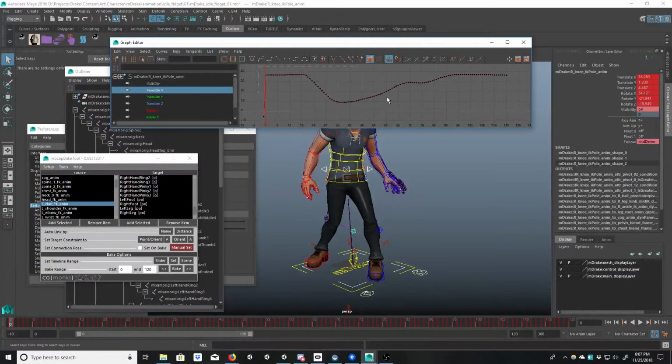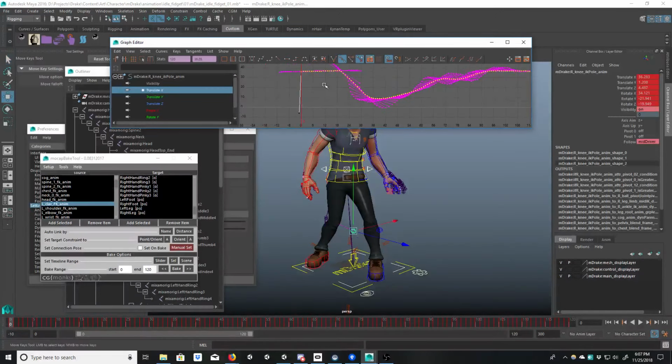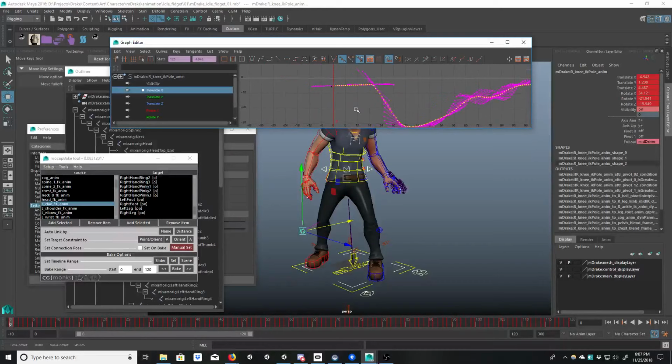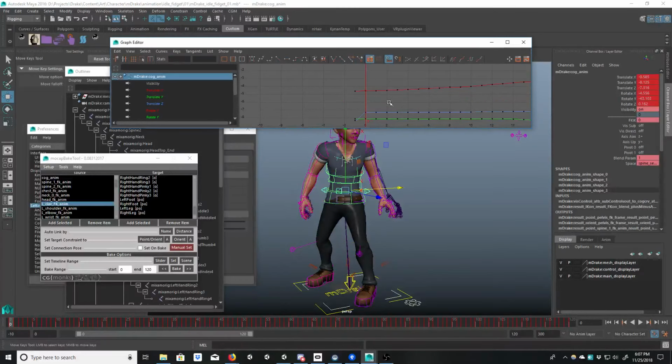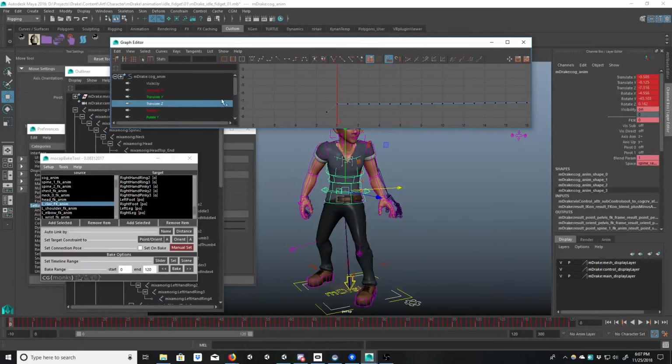Same for this one. All right. And we have a little bit of a difference here, so let's adjust that.